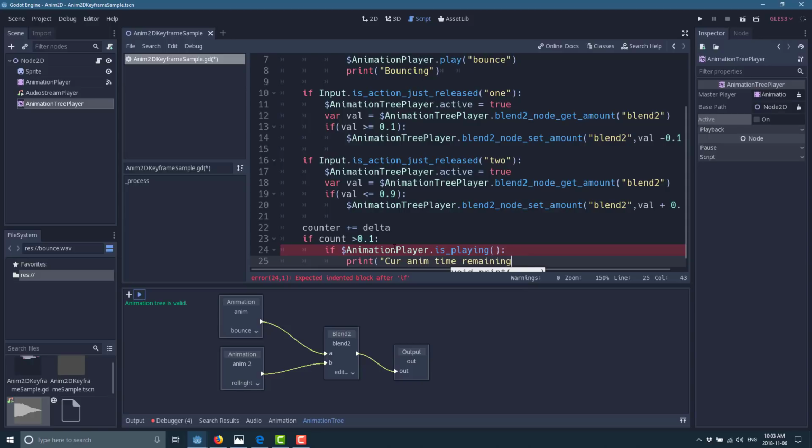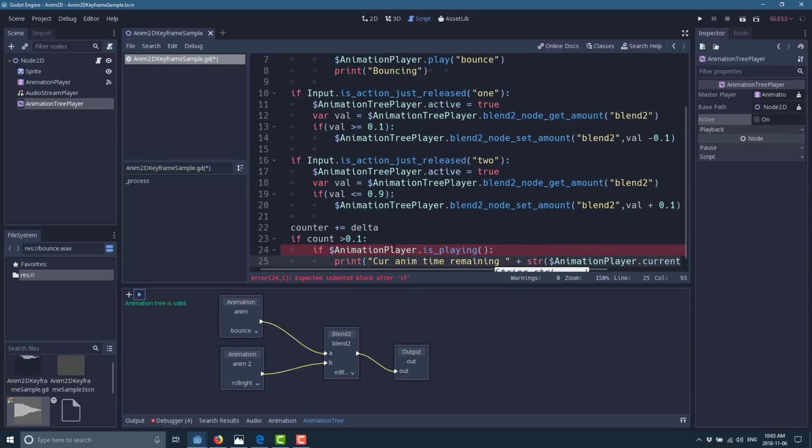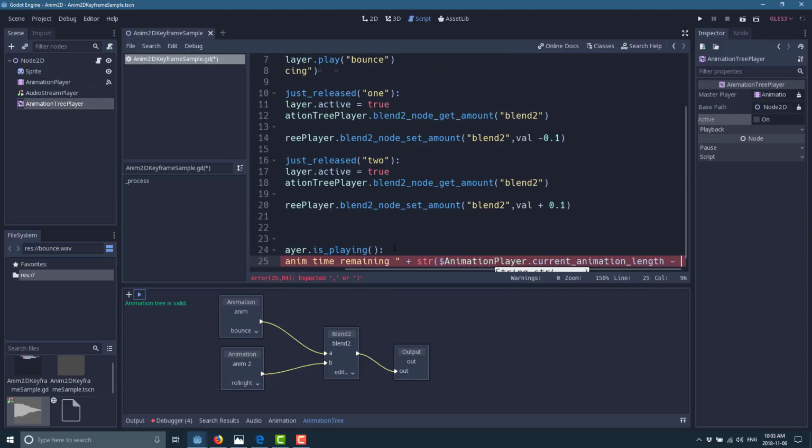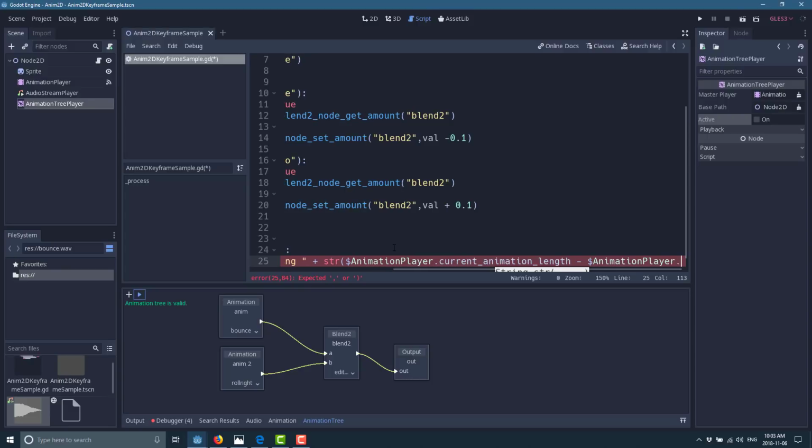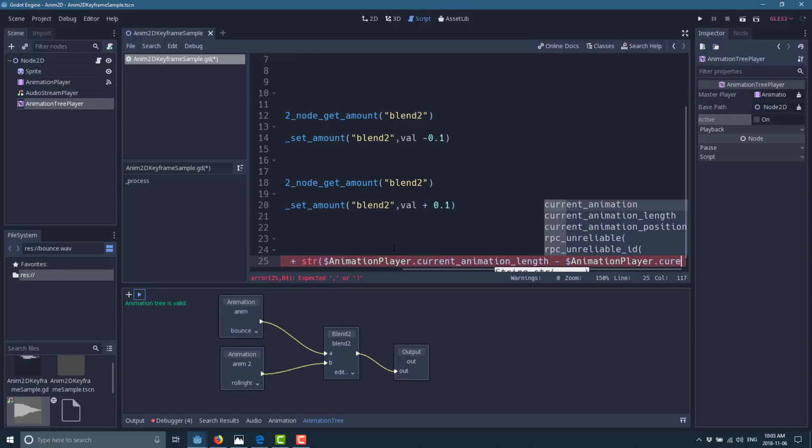Oops, let me just put a space in there. So get the current animation length minus AnimationPlayer dot current animation position.